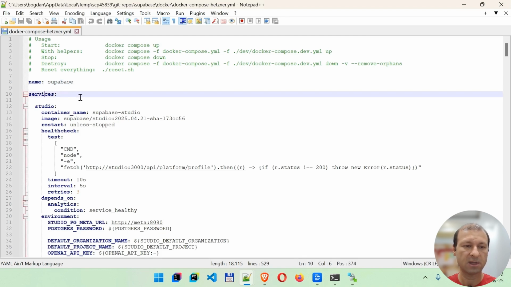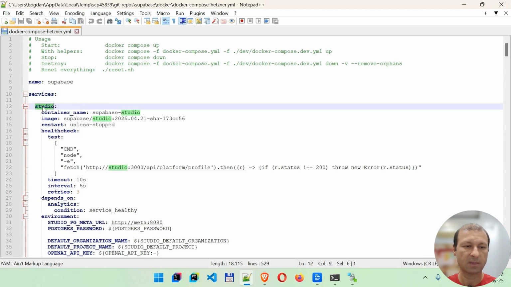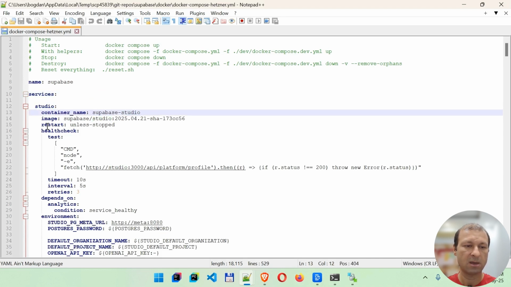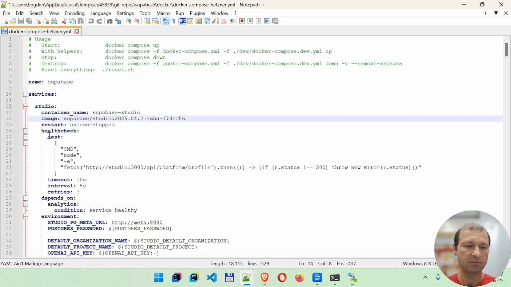And the services tag holds all our services identified by a name and all the other properties like the container name if you choose to have it a name, the image, health checks, and other environment properties.